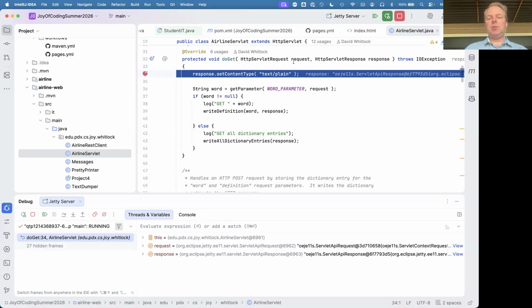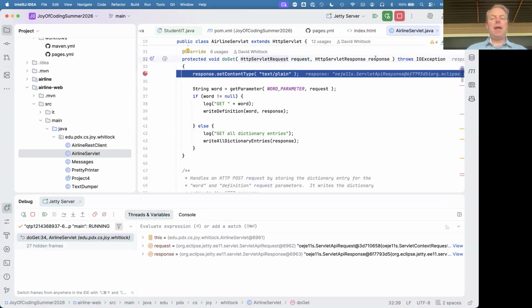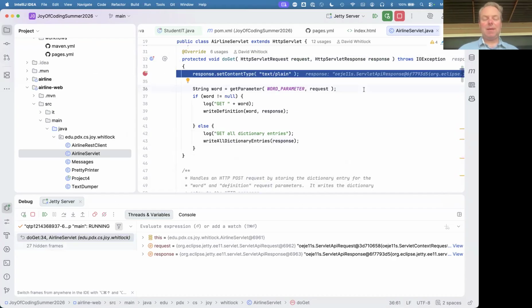Now, doGet takes two objects: an object that represents the request that came in from the client, and a response object that represents whatever goes back to the client. Really, the job of the doGet method is to obtain information from the request, process it appropriately, and then provide result information back in the response.